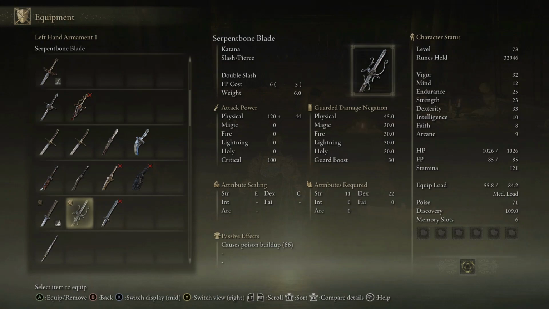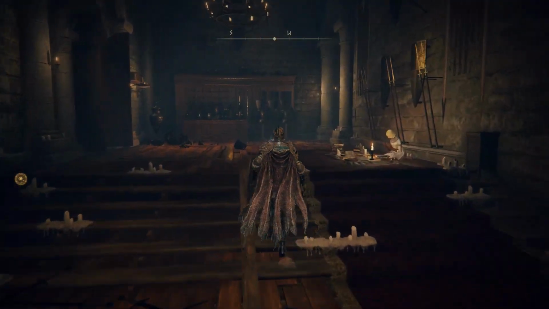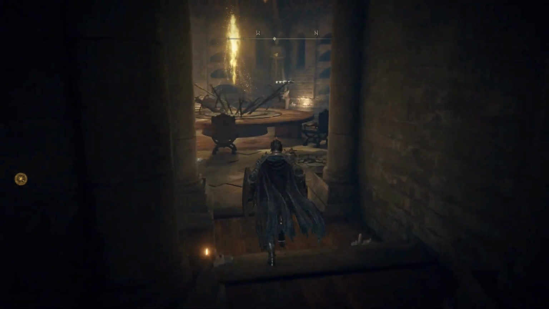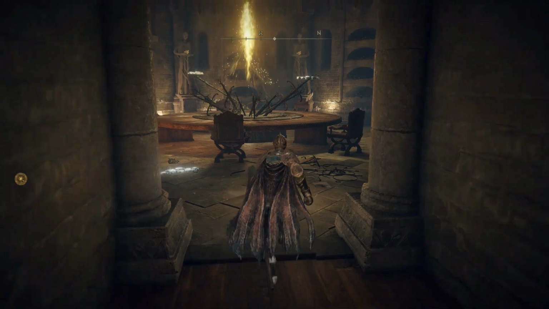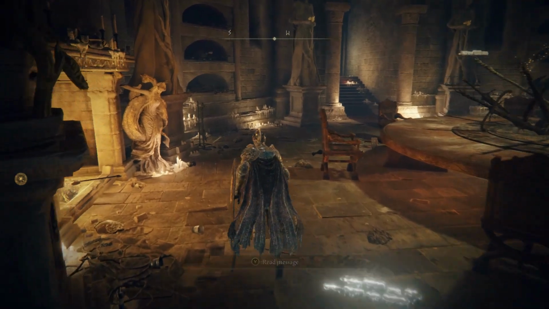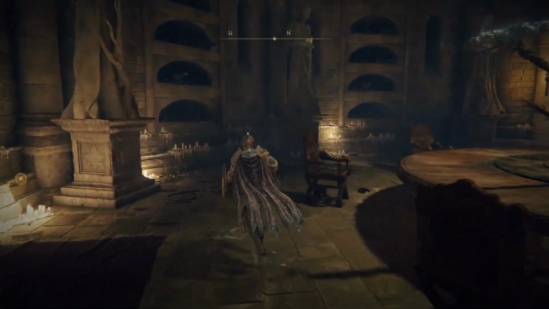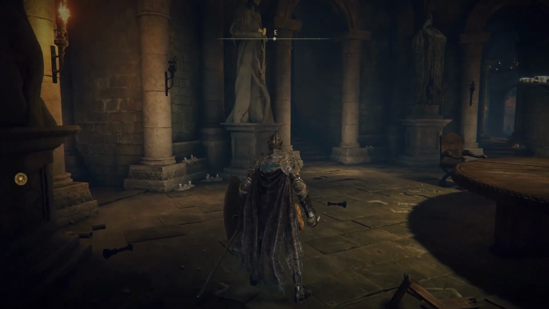What I'm wondering with this is if I can put an infusion on it. And from what I'm seeing, I probably cannot. So let me just do a quick search online on this, because I had this thought after fighting Radahn. I'm like, hold up, could we add a bleed effect on top of that?